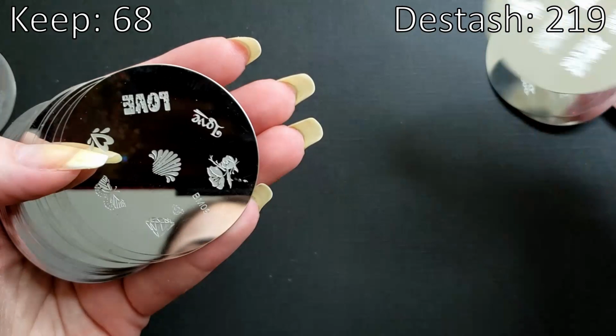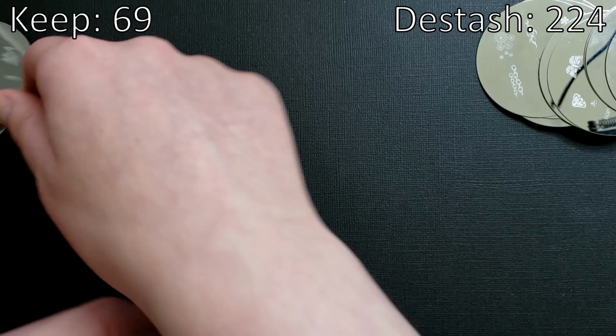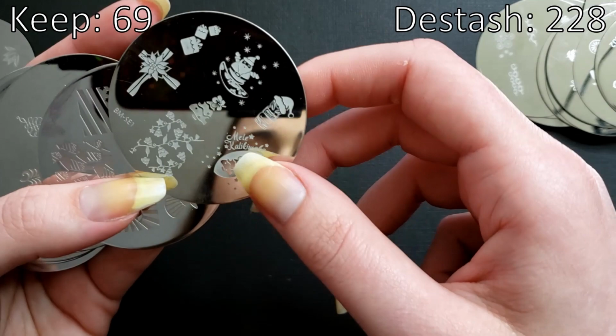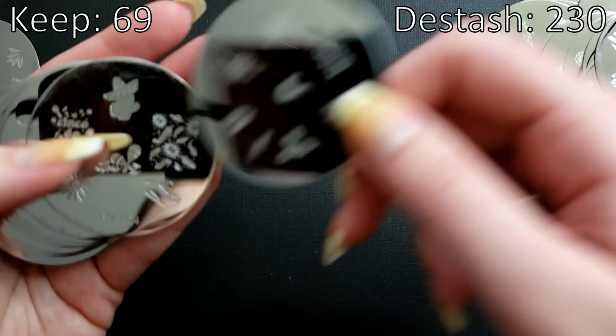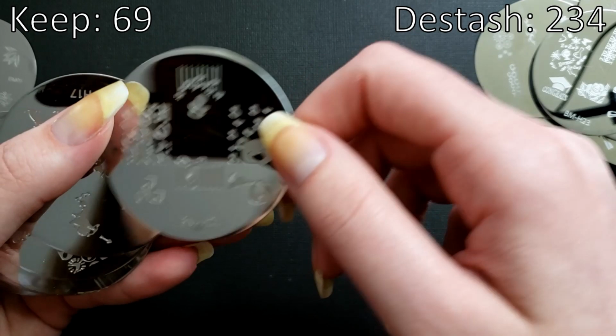Yeah, a lot of this stuff is either too small or stuff I just am not interested in. Oh, you know what? I like that star. No. No, and in case you're skipping around, like I said earlier, if I even like one design on a circle plate, I will keep it just because circle plates are not really cohesive, so I don't mind having something with just the one. No. Graduation nails? No thanks.